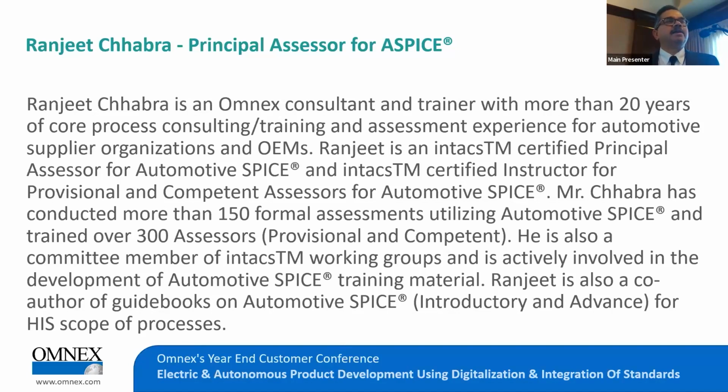So he's somebody, by the way, I could say he's Japanese, but you can see he's not Japanese. How many years in Japan, Ranjeet? 17. 17 years in Japan. And still is one of the key trainers there for ASPICE. And we're very, very happy to have him as part of the Omnex team. Let's all give a big round of applause and welcome him for this presentation.